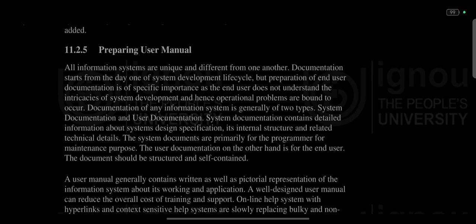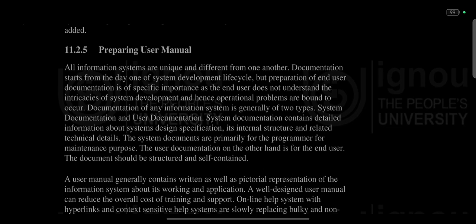Preparing user manual. All information systems are unique and different from one another. Documentation starts from day one of the system development lifecycle, but preparation of end user documentation is of specific importance, as the end user does not understand the intricacies of system development and hence operational problems are bound to occur.